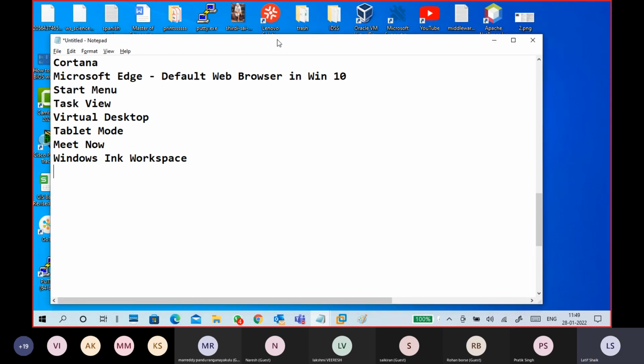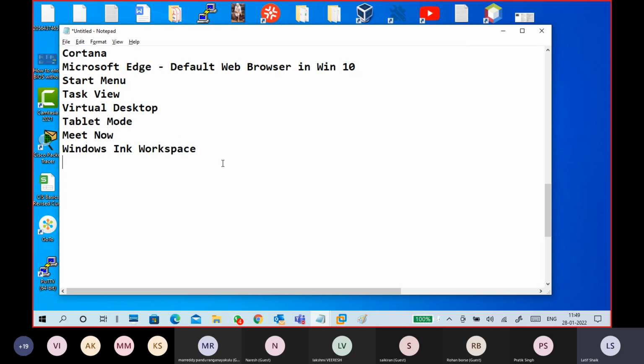Definitely, because of GUI in Linux, Linux operating system and Windows operating system, guys, one point I want to tell, both are different. Basically we use the Linux operating system for server purposes. Next, the command line interface in Linux is much more powerful than GUI mode. Command line is more powerful.